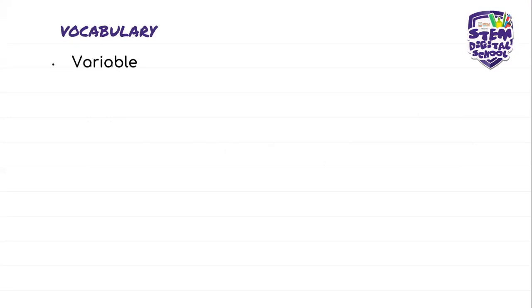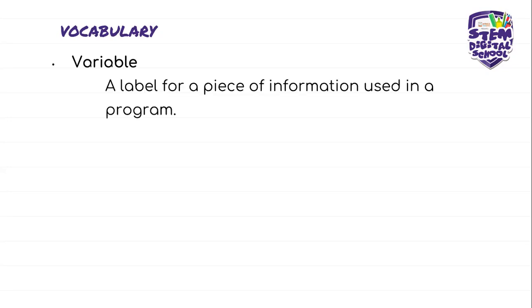Let's quickly go through some of the words we have to know. Just remember, the more I repeat these things, the more they will get stuck in your head. And when people start talking about these things, then you will be able to recall them so much better, so much faster. So what is a variable?